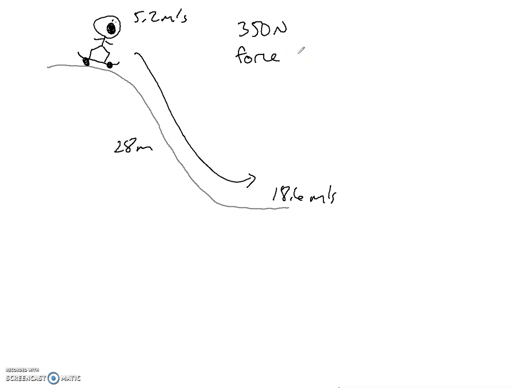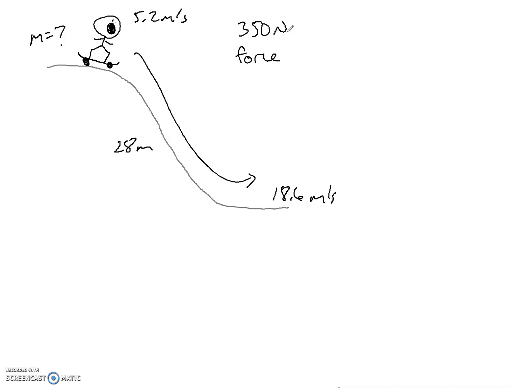Okay. Now, what we're going to do is see if we can actually find out the mass of the person. Now, you might just want to jump in with 350 divided by gravity because gravity is pulling them down. Well, it's not quite that simple because they're going down a ramp. It's not like free fall or something like that. So we're going to see if we can find out a few other things. Just based on what I've got, I'm just going to see if I can find some simple things.